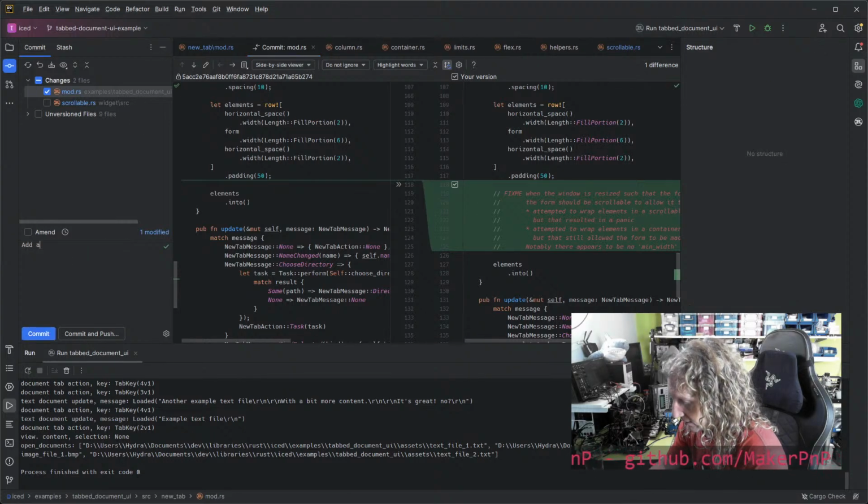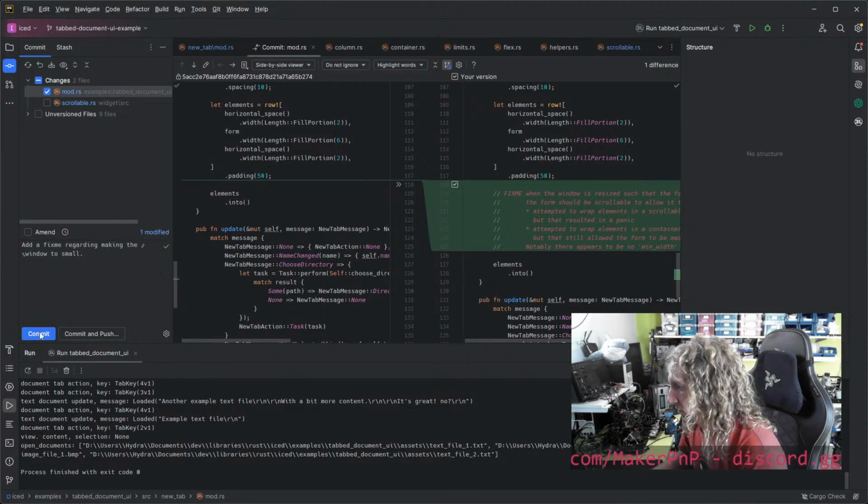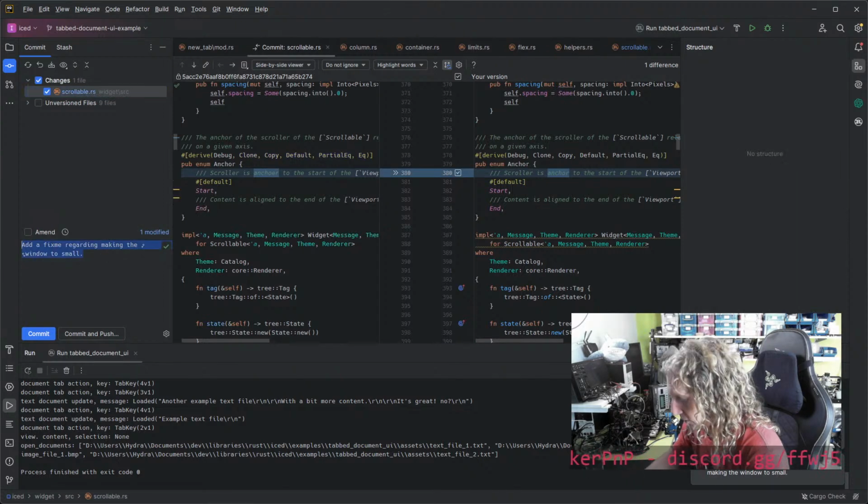Add a fix me regarding making the window too small. Fix typo.